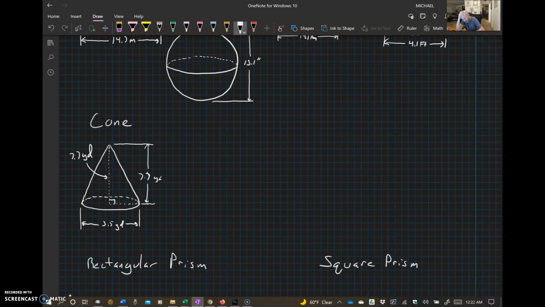So again, disc for your bottom. Hidden area in the back. Vertex point. Draw on the sides. If you want to put a height in the center here, you can do your little dashed line right into the center there.